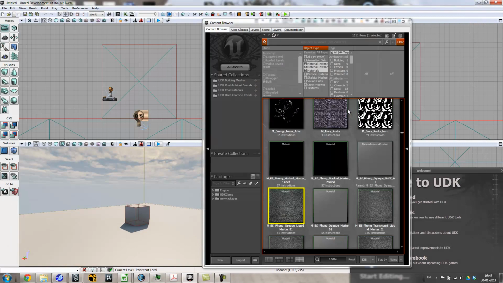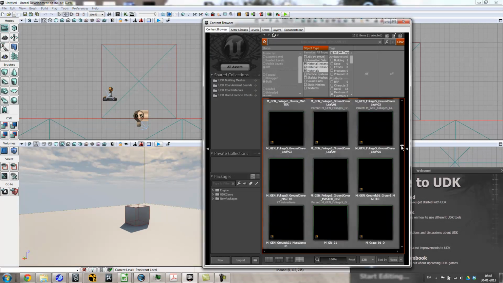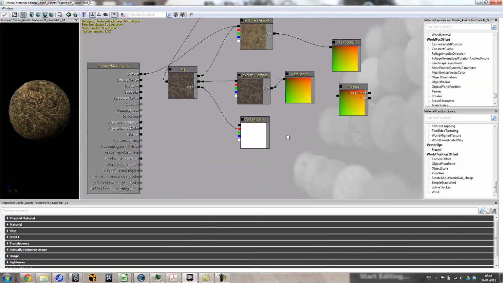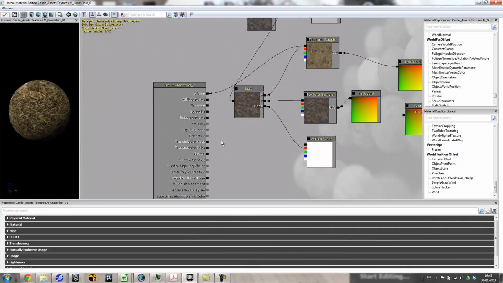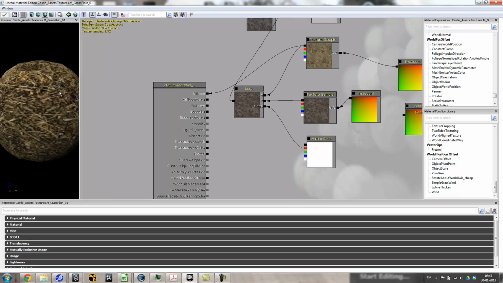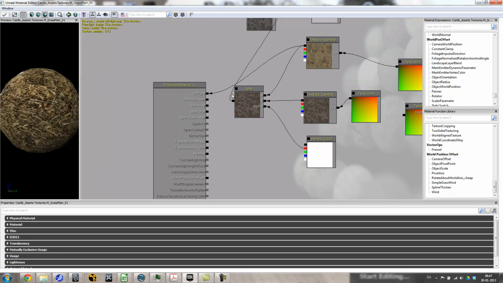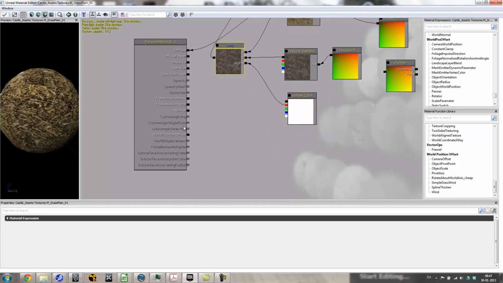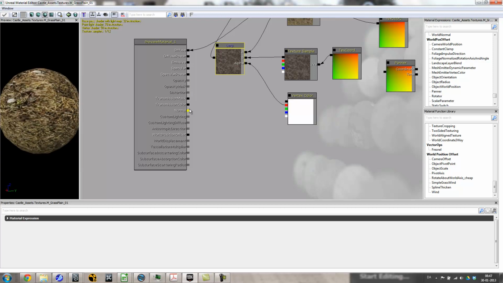We can just take a simpler one. Let's find a basic ground grass plane. Let's take that one. So you can see this is much more simple. It looks like this, and it has a color, and then they're doing some texture coordinates mapping. What we could also do was add some bump mapping to this one.